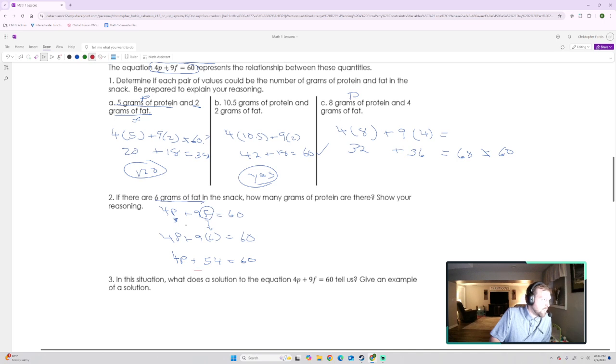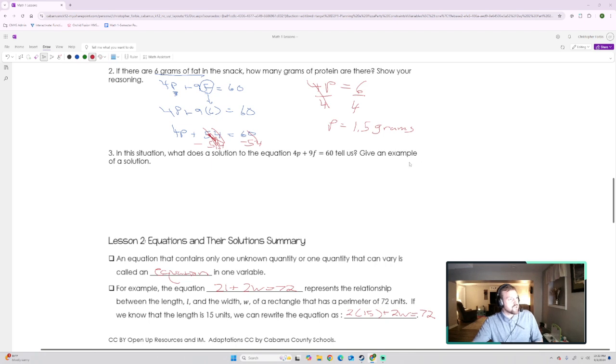Now we're going to say minus 54. And whatever we do on one side, we have to do on the other. So I'm going to write it up here. We get 4P equals, well, 54 minus 54, that goes bye-bye. That's the whole point. And then 60 minus 54 is 6. All right. Then we're going to divide both sides by 4 since we were multiplying. And we get P equals whatever 6 divided by 4 is, which is 1.5 grams. Make sure you put the unit.